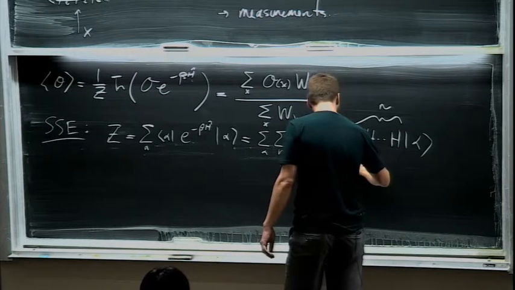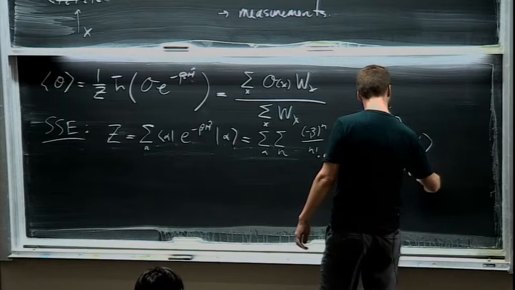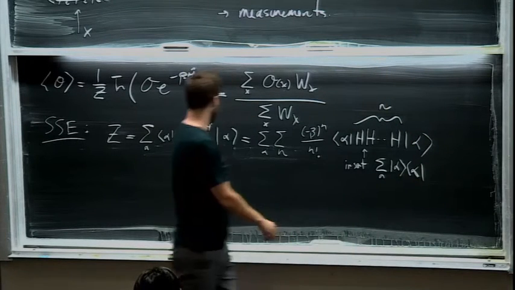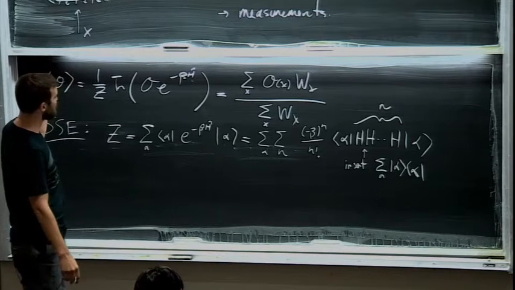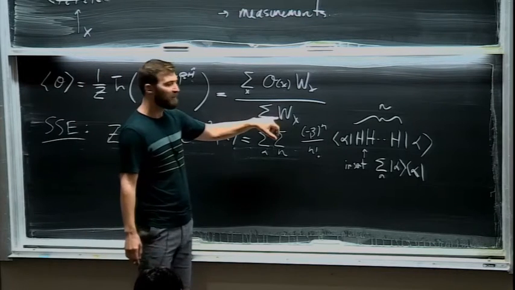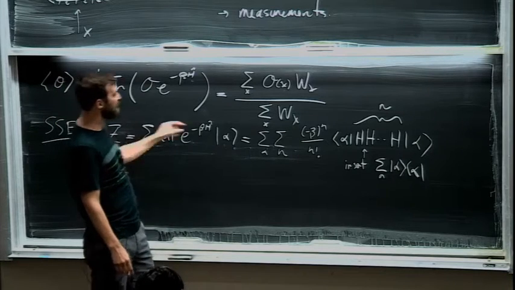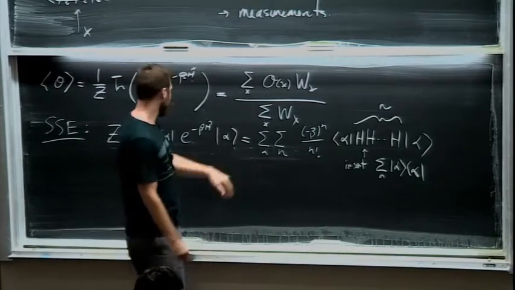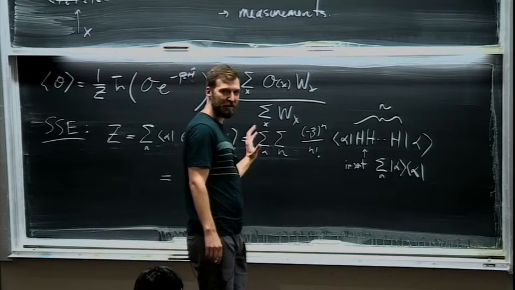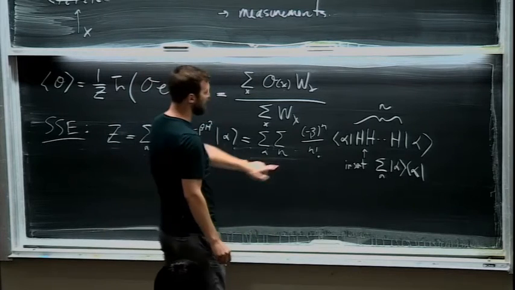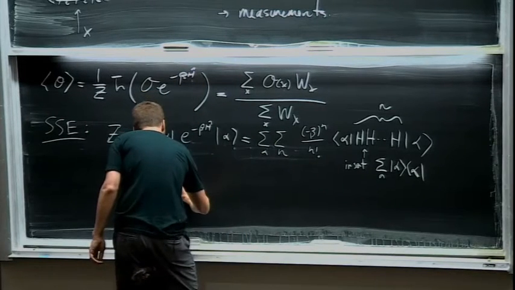And right away, this is what's defining our weights. Just like I said, we do importance sampling of configurations based on weights. Here we have a partition function Z that I've written as a sum of weights. Each one of those W_x is going to be the terms that occur after these sums. I have a bunch of resolutions of identity, so I have to take all these sums and write them as a set.